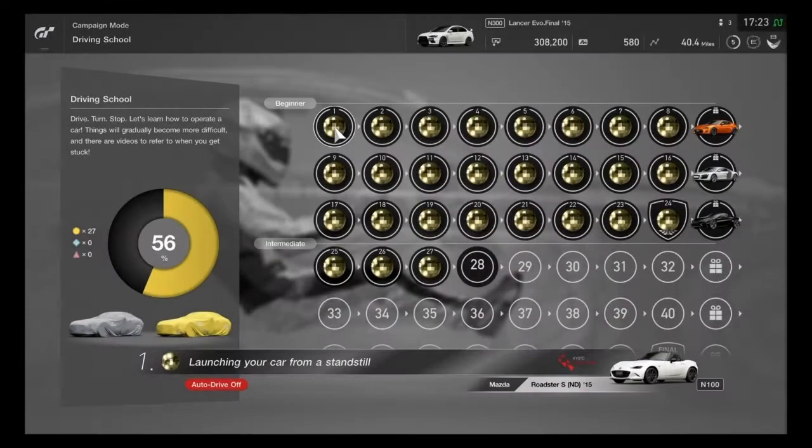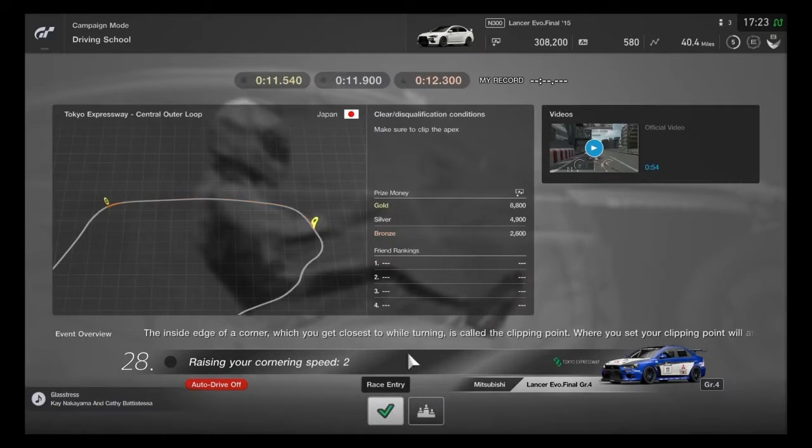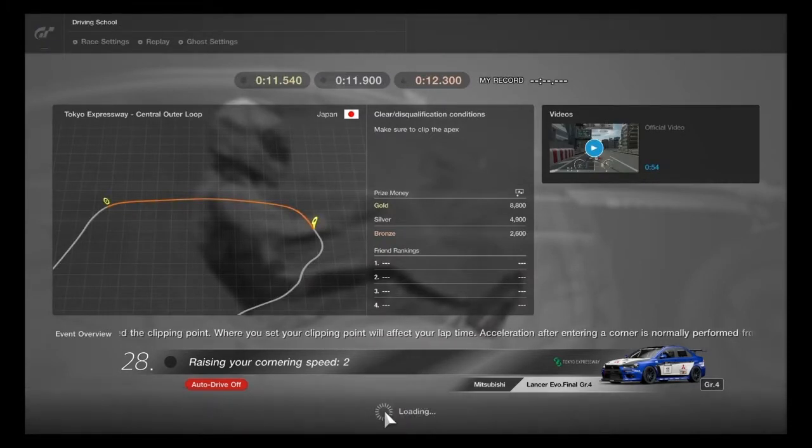On to level 28. A Lancer Evo. From a BMW M4, get a Lancer Evo. Still raising your cornering speed, number 2. 11.5 for gold, 11.9 for silver, 12.3 for the bronze. Felt really good about that BMW. Still can't get over it. That's really good.